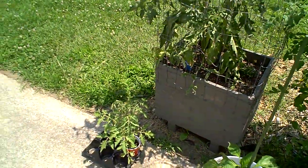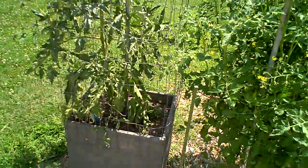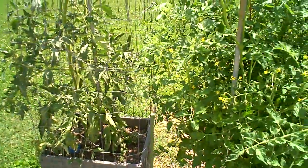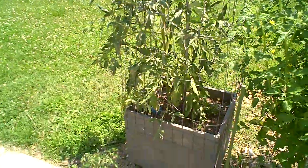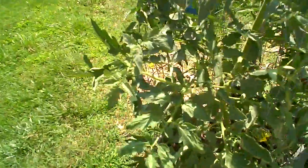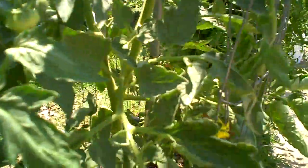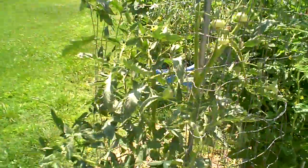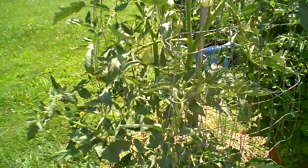Been real busy the last several days. Haven't had time to deal with the garden, and I've had some things going crazy here in the last few days. So this tomato here, she's doing all right considering the temperatures that we've been putting up with. This is that purple dog creep that I've really been trying to grow for a couple years now.